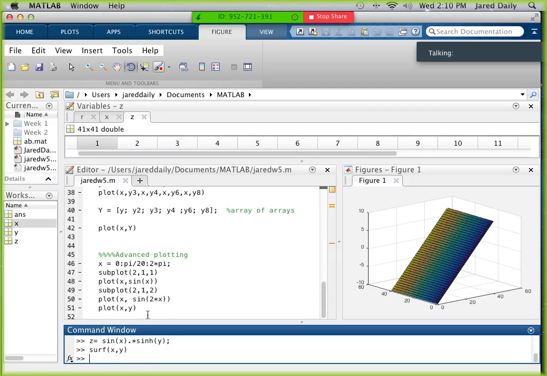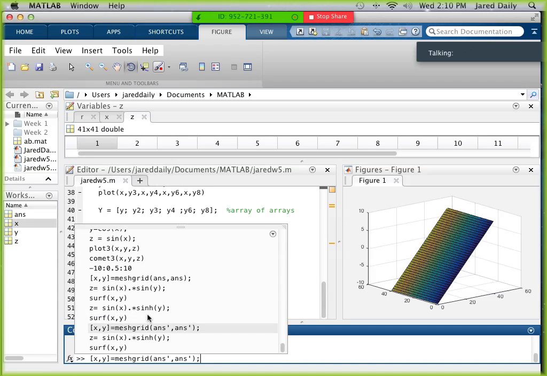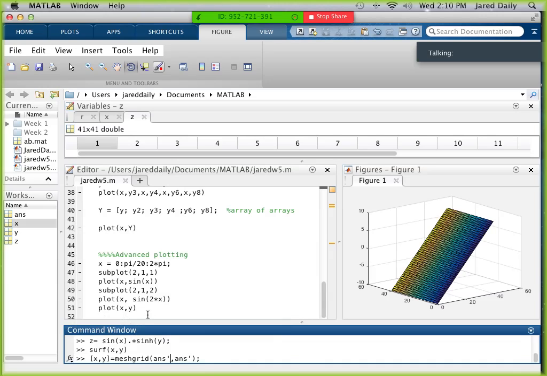I kind of wanted to show you this one because it's nice. I'm actually going to type these out explicitly and see if that works better for me here.